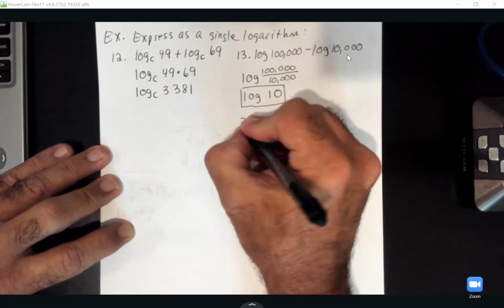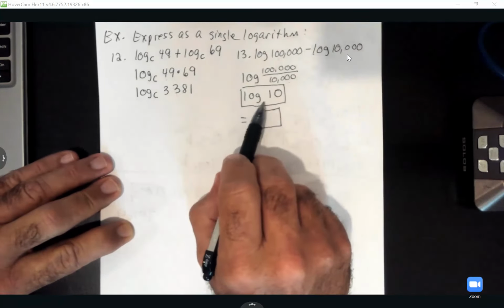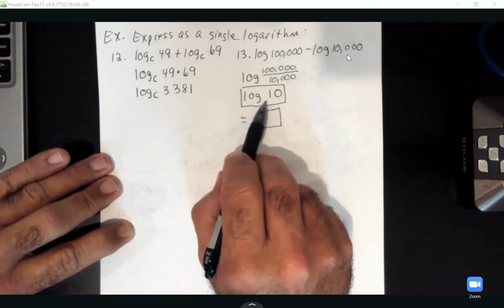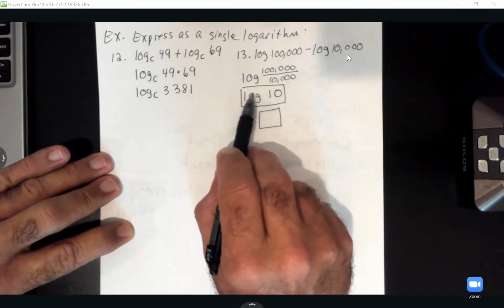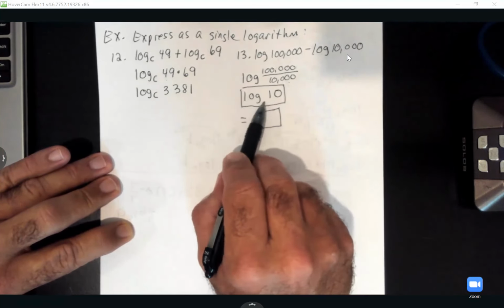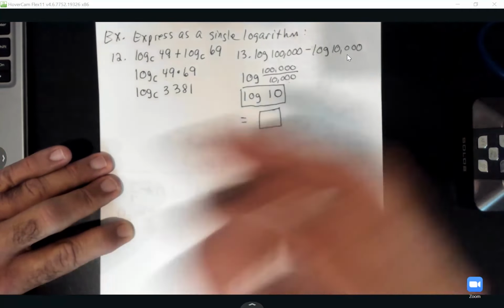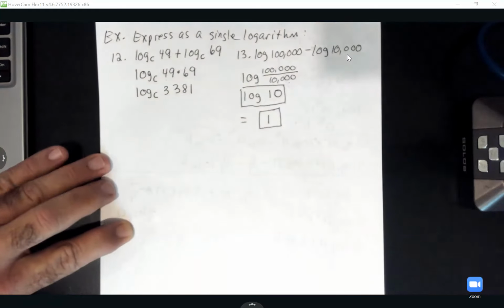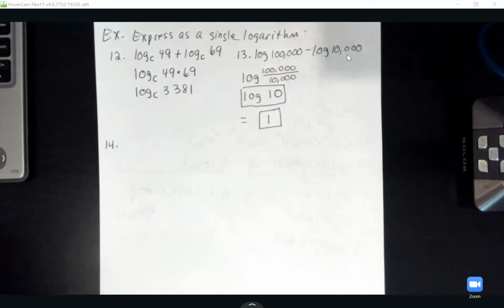But then they say that simplifies into a what? Remember, there's no number here, so it's a base 10. So I've got a log base 10 of 10. What's that simplify to? 1. A 1. Good job. And y'all, that's the only one where you had to actually step it down and get the actual final answer, okay?